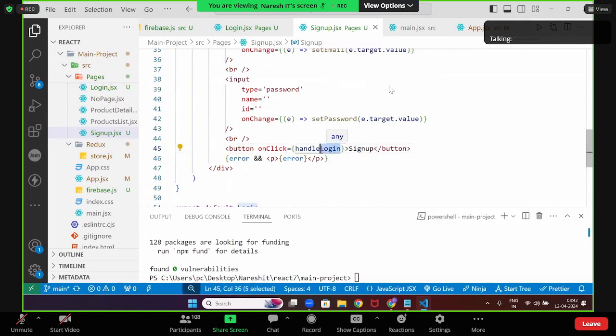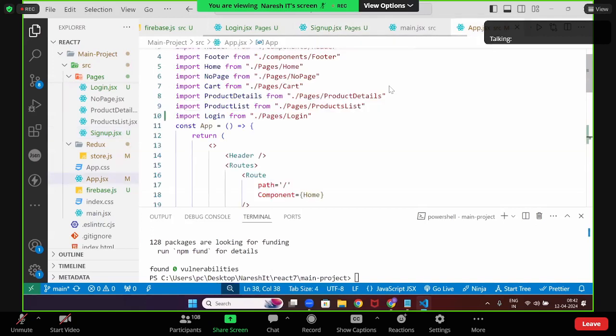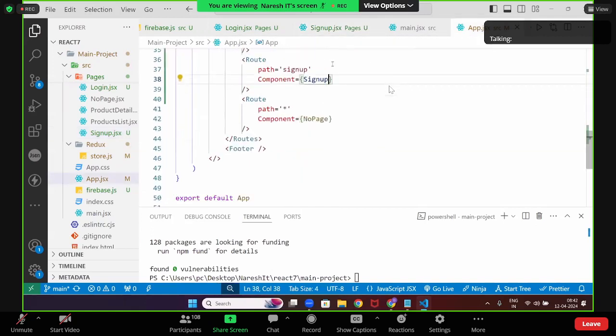Handle sign up. Export sign up. Go here, app.js now.